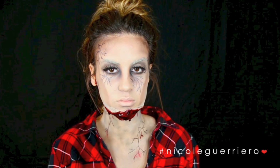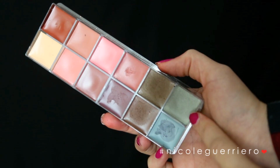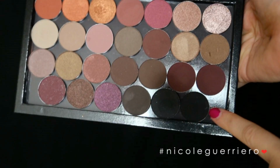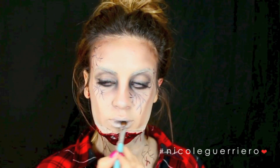So after that, I popped in some contacts, and as you can see, I have one kind of red eye, but I ended up not liking it, and I like the clear ones way better, so we are going to switch that. Moving on to the lips, I'm going to take our deadly green again and just cover my entire mouth with this, and then we're going to go back in with our matte black shadow, and we're going to run this right in the center of our mouth to give us a nice dead mouth.